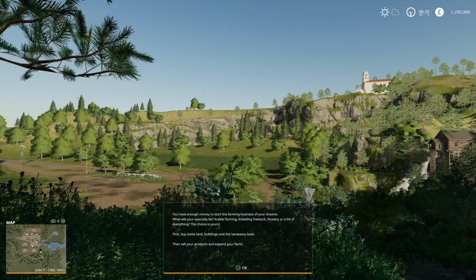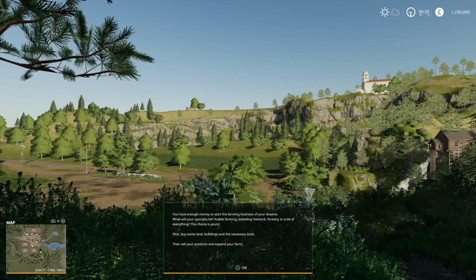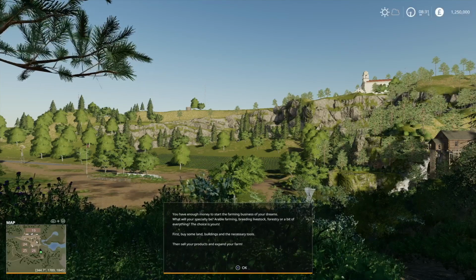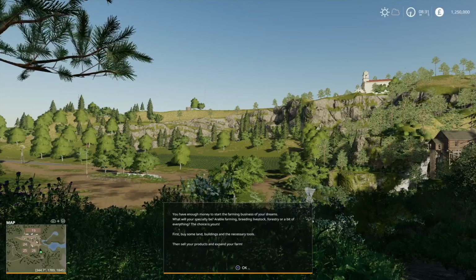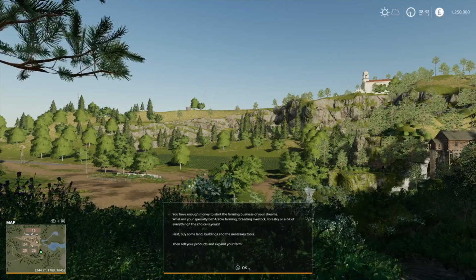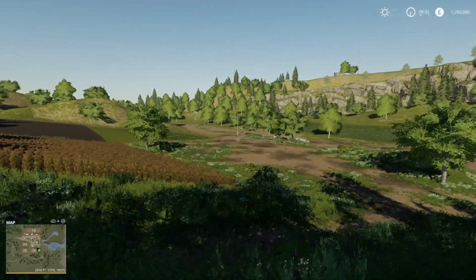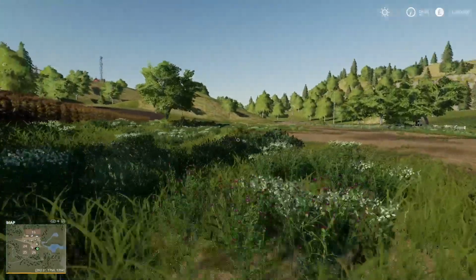Now we are doing Farm Manager, so we've got enough money to start the farming business of your dreams. What will be your speciality? Now I think our speciality is going to be breeding livestock, forestry. That's where we're going to make the money first of all, because there are no placeables. So we need to buy some land and get some tractors and various other things. Now we are going to buy this down here because we need to get some trees in and get them sold.